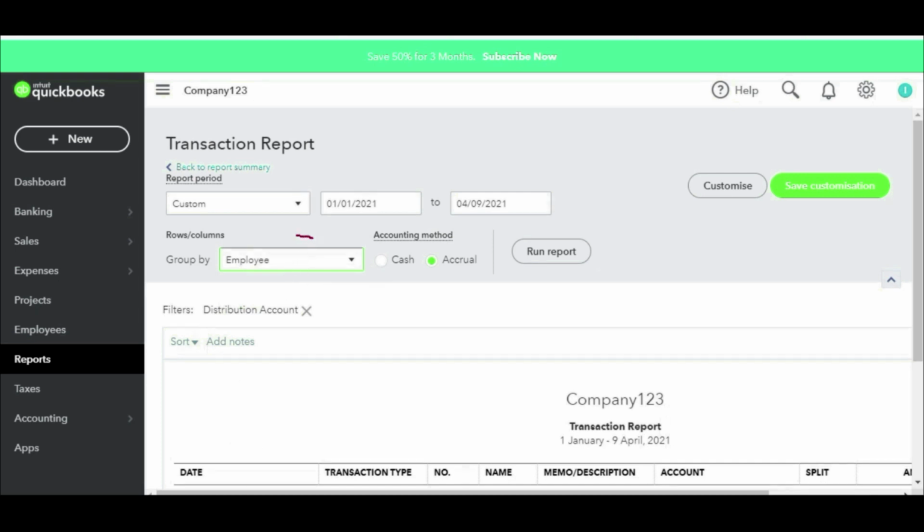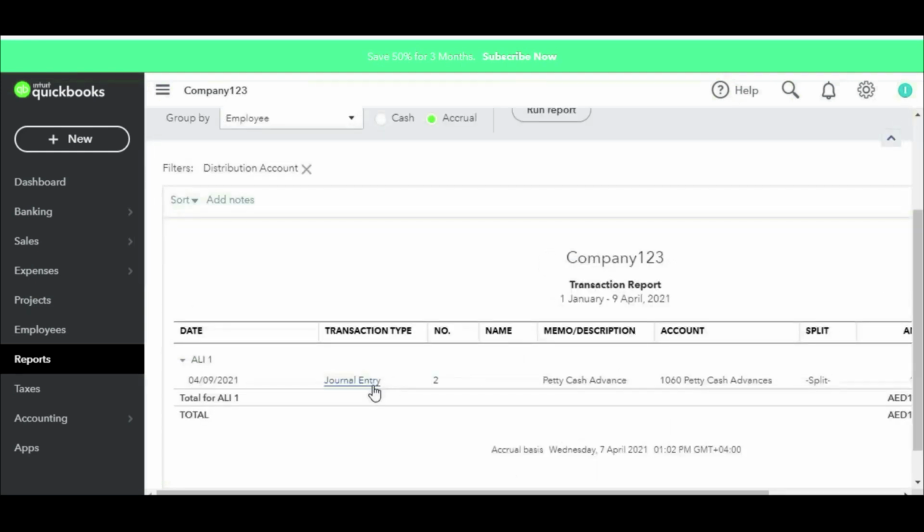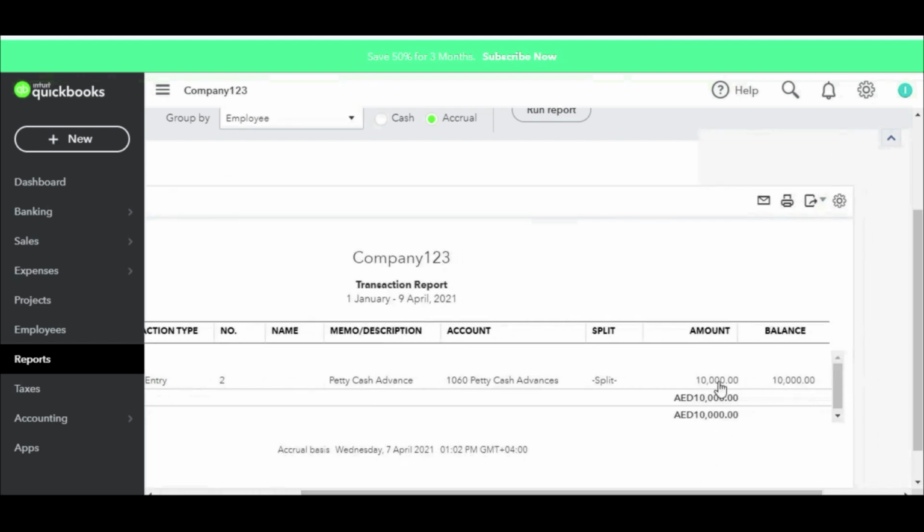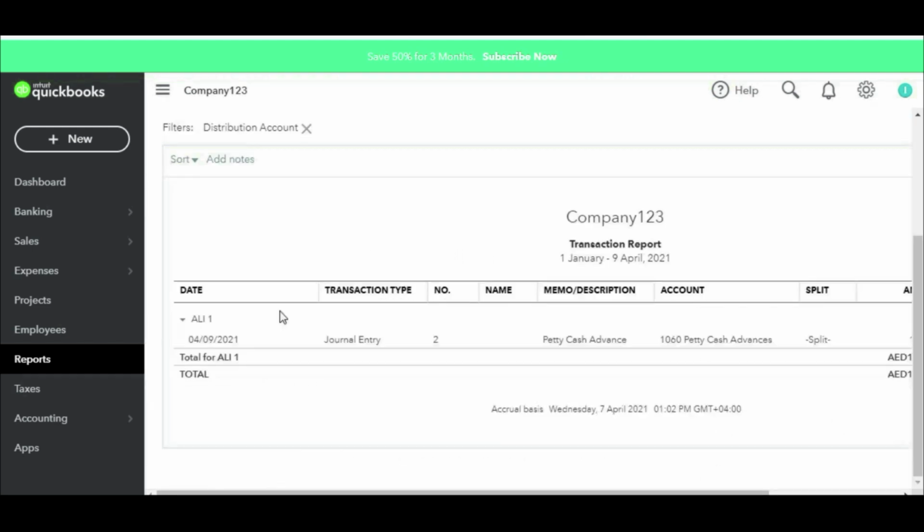Once you select the employee, you will get the detail employee wise. Now we have got the detail employee wise. Ali 1 has the petty cash of 10,000. Now once we get the bills from that employee, how are we going to adjust that, let's see.